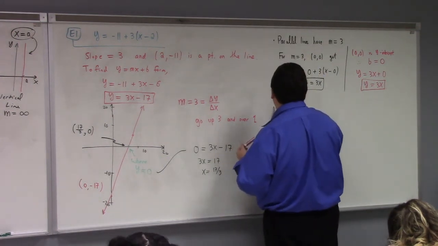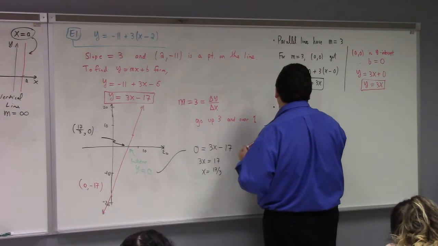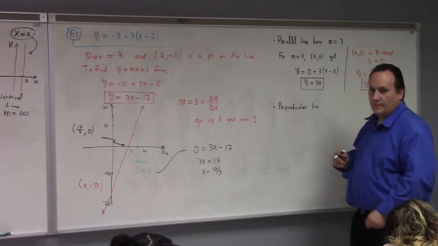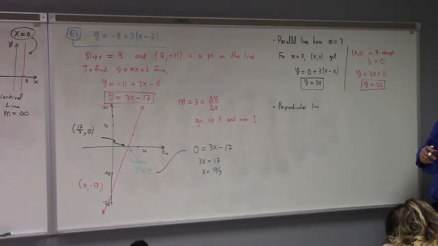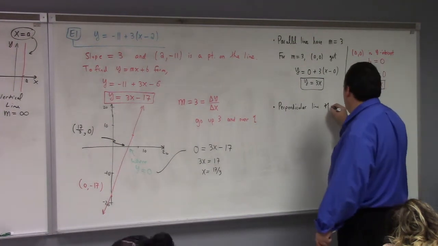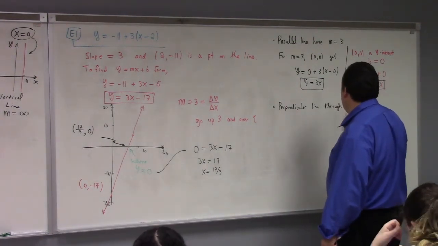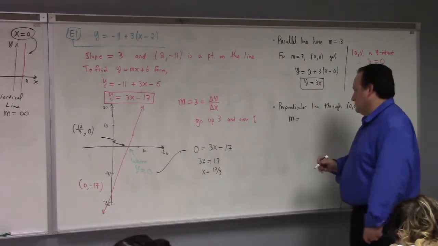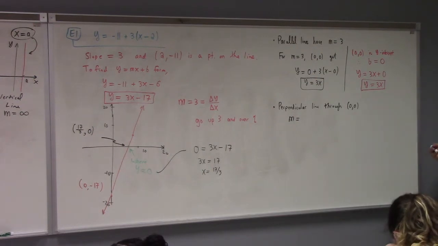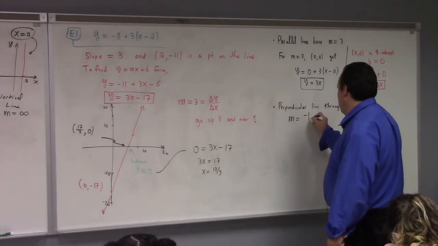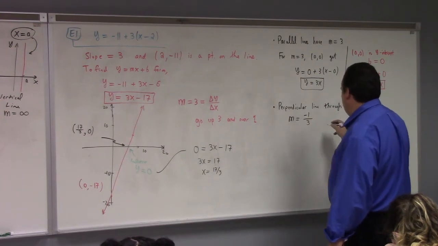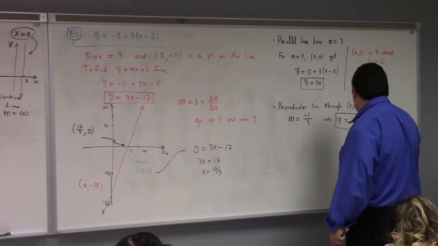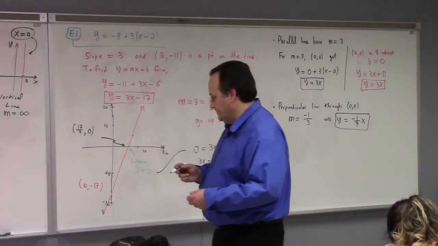And let's finish this example here. Suppose we want a perpendicular line, and where did you guys want it through? You want to find it through the origin again? I'll try to do another example later in class through another point, not the origin. So perpendicular line has m equal to what? Not 3, but minus 1 over 3, right? Through a negative reciprocal of the given slope. So minus 1 over 3, which tells me that y equals minus 1/3 x. There you go. That's the equation of the perpendicular line.